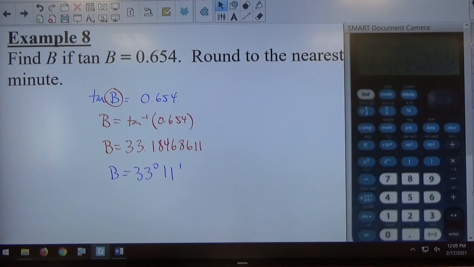So make sure that you look in your homework tonight what type of answer they're looking for. No matter what the book tells you for the sine, cosine, tangent problems, I want 4 decimal places on those answers. For the find-the-angle problems like these, round how the book tells you to round. If it says nearest minute, nearest tenth of a degree, round however they tell you to round for those problems.